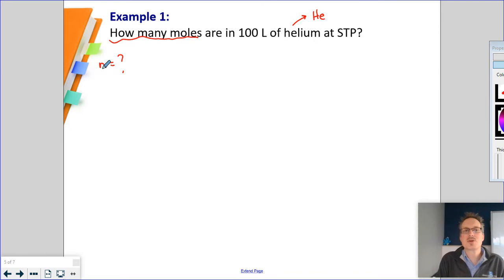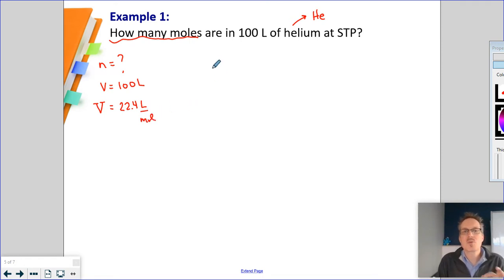So we are trying to find moles, so that's N. They tell me we have 100 liters, so that is my volume. And then it says STP. Well, STP is a molar volume memorized number, and you'll notice what I do to tell the difference between volume and molar volume: I try to make my capital letters look a little bit sharper, a little bit more pointy, so I know that that's a capital. So at STP, my number is 22.4 liters per mole.